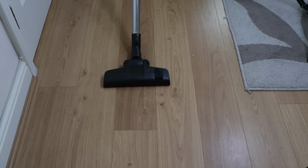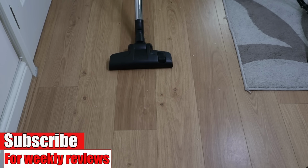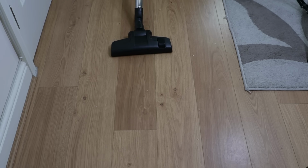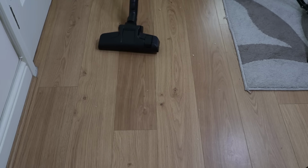Yeah, if I just pick the head up and put it on top of the rice and the crackers, it's picking it up. So I'll just carry on that way, because just going back and forward, I think I'm going to be here all day and it's not going to do much, because when I reduce the suction, it's not enough to pick it up. And when I increase the suction, it's too much, where the head's just gripping onto the ground and it's not pulling back effectively. So I'll just pick the head up and carry on like that, and then we'll move over to the carpet.